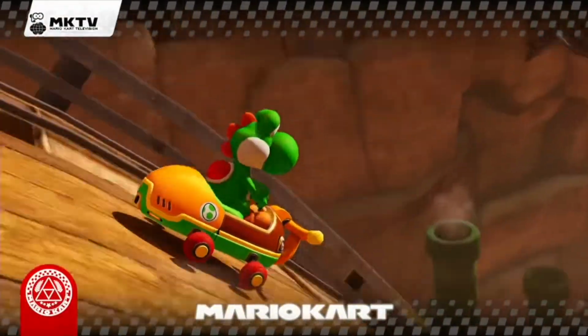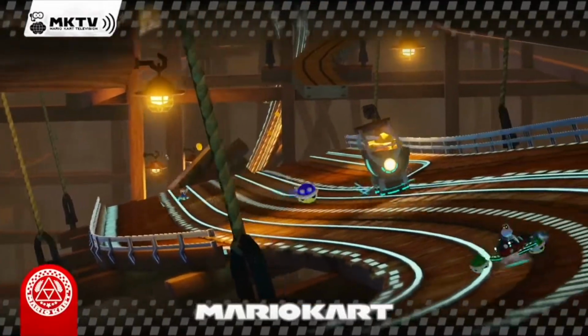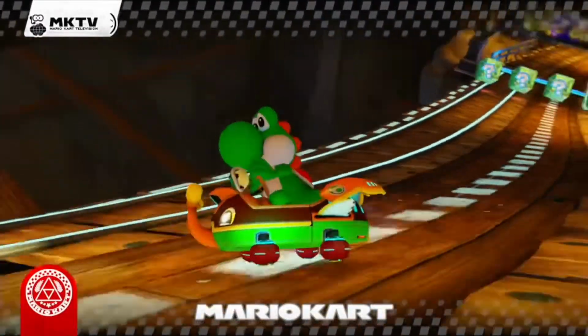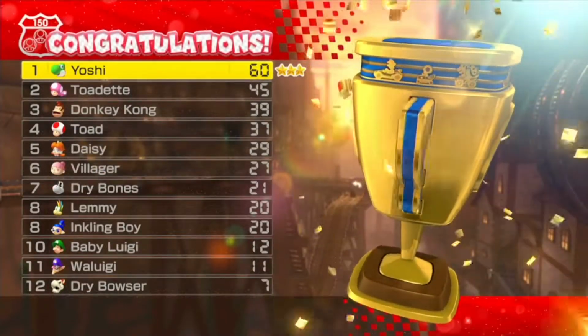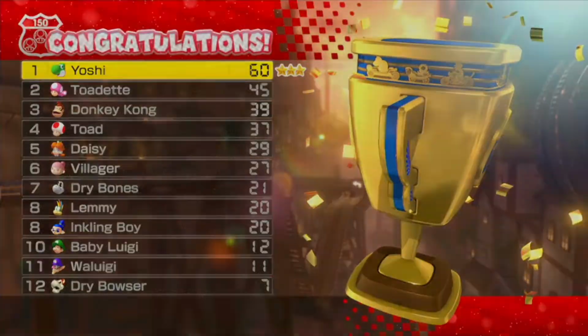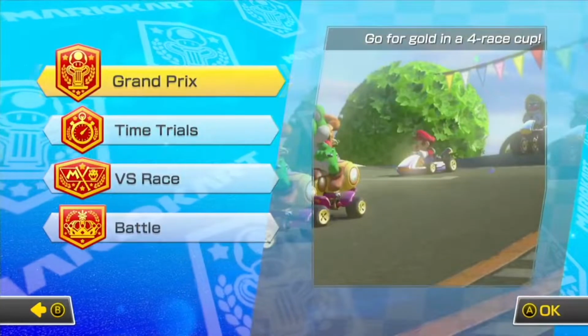All right, here is the replay. Let's check it out real quick. It's Yoshi. What kind of highlight is that? Yeah. Number one, though. All right. There's the trophy, and there are the 3 gold stars. Exactly what we wanted. Exactly what we were going for. If you didn't already know, you can move around the trophy a little bit with the D-pad on your Nintendo Switch controller. If you want to. But check it out, that's pretty cool that they did that, so you can just get a good look at it. Let's see what's next.